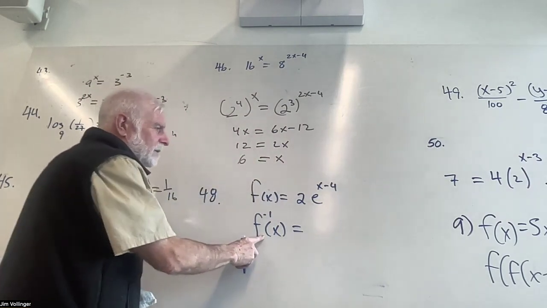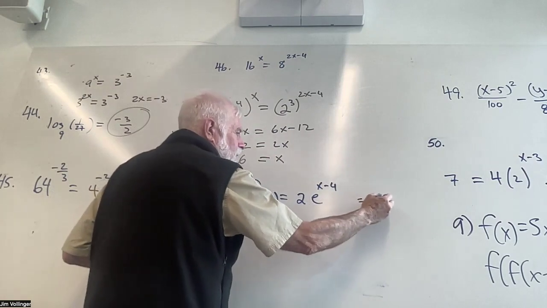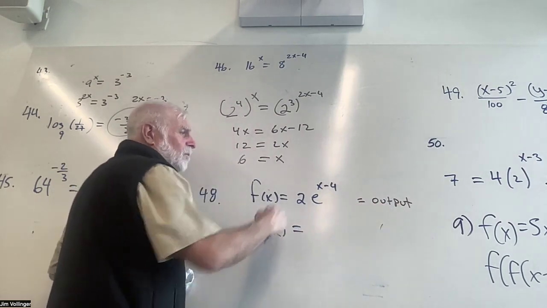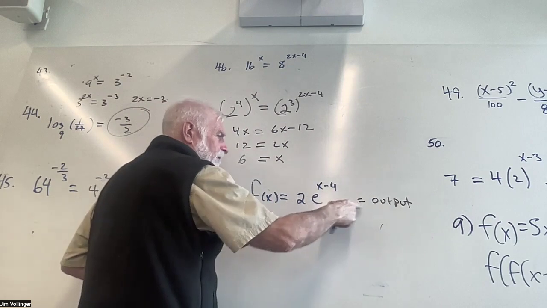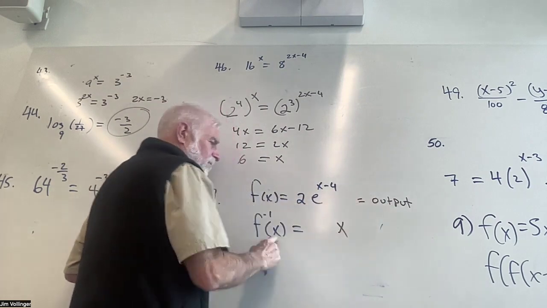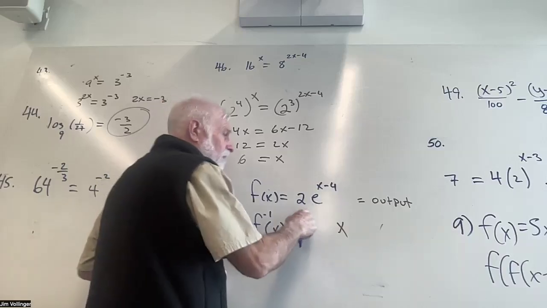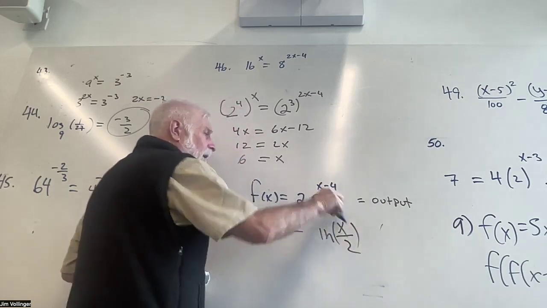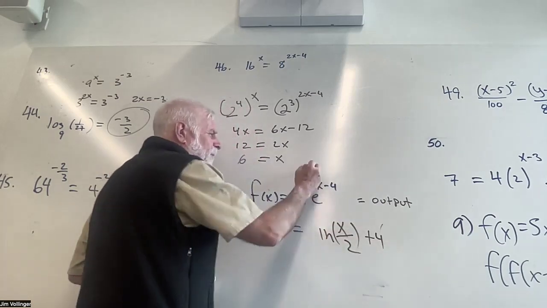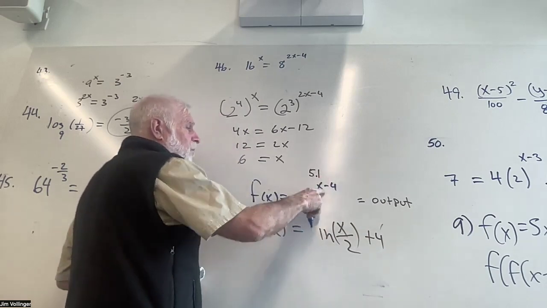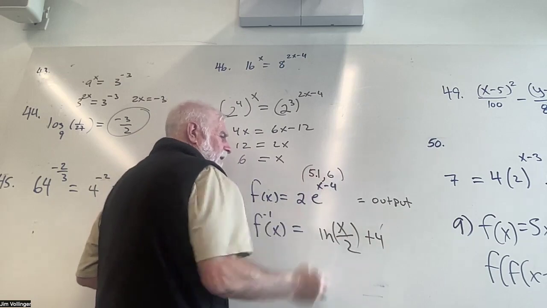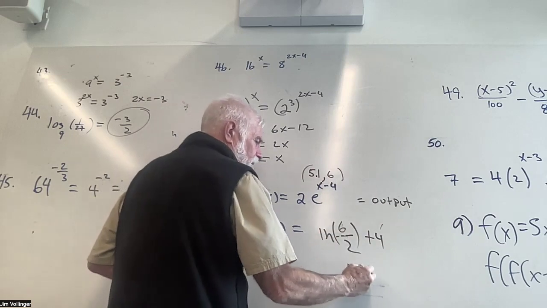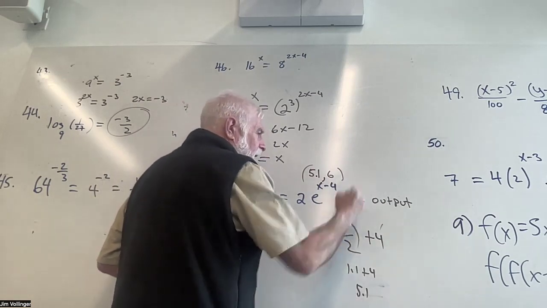What's the inverse of this? Well, this will kick out an output when I put something in for x. And that output is what x represents. So I'm really solving an equation here. So if I solve this for that output, the first thing I would do, because we're building this as a function of x, I would divide by 2. Then I do the inverse of e to the, which is ln of, and then I'd add 4. And I'd check it real quick by putting 5.1 in, which makes e to the 1.1. 3 times 2 is 6. And then I'd put a 6 in here and see if it comes out as 5.1. Well, the ln of 3 is 1.1 plus 4. It does come out as 5.1. I'm moving on.